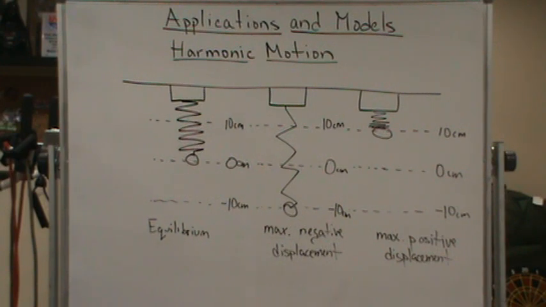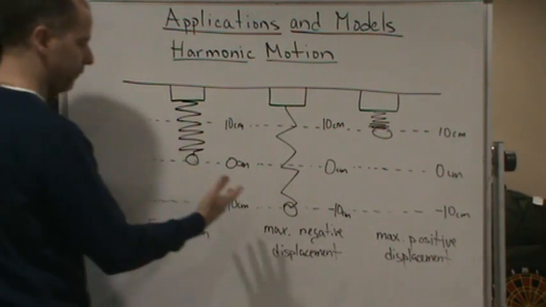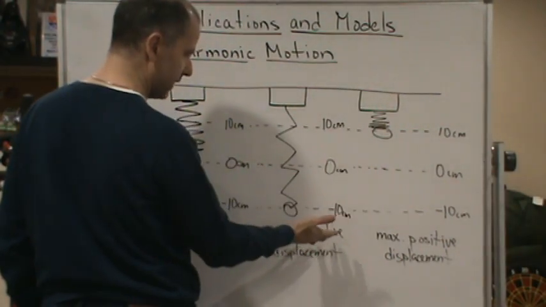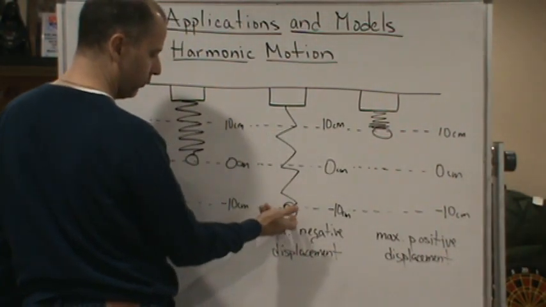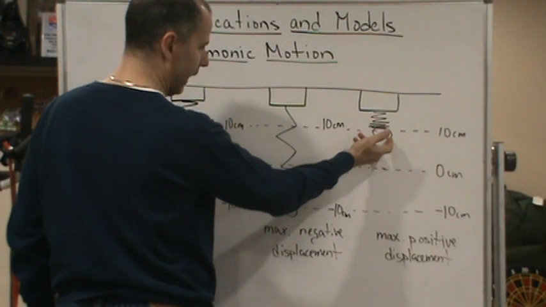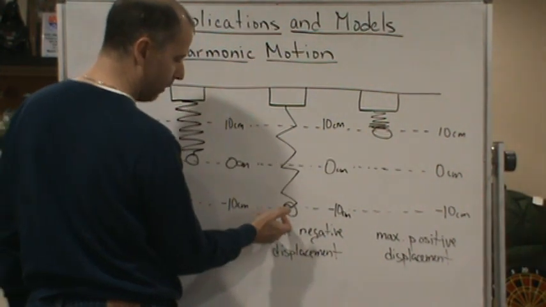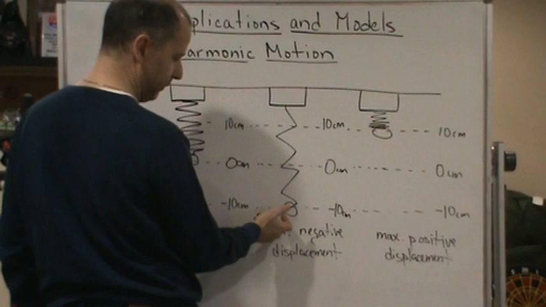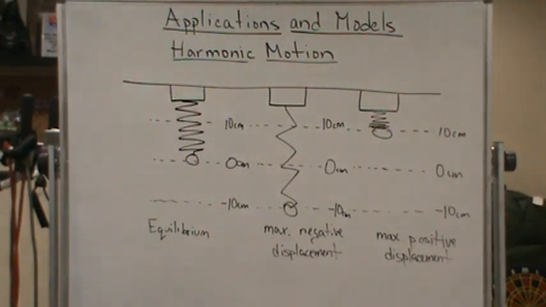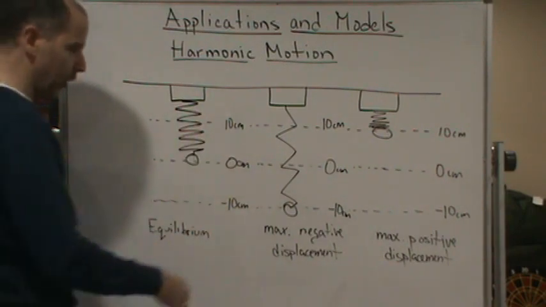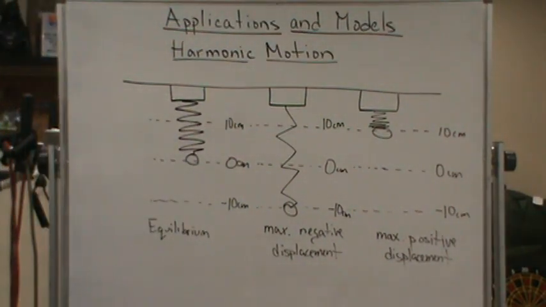So obviously, this is under ideal conditions of perfect elasticity and no friction or air resistance, because in the real world we have all those things. In the real world, if we let go here, it's going to go back up to here, but it's not going to come back perfectly to negative 10 centimeters, because of friction and air resistance. But let's assume all those things are negligible and that it's a perfectly elastic system.